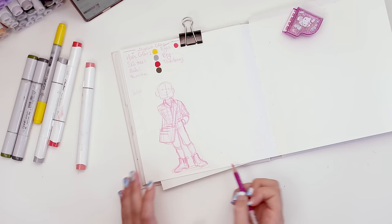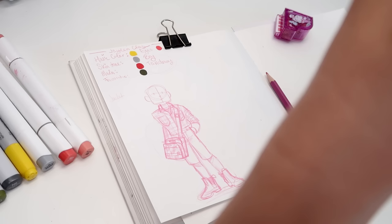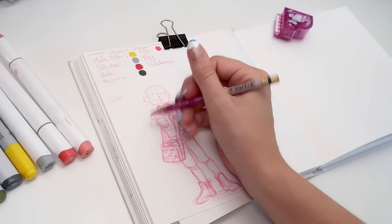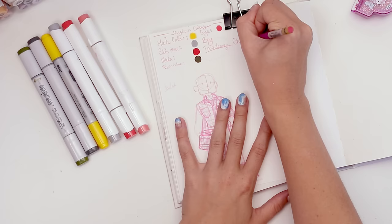There we go. Where do I include the taxidermy? It's not really a hobby you wear out. Oh, I forgot — this is a camo cross body bag. How do you draw camo? Google what a taxidermist looks like. I hate it. That googled the wrong thing — I'm just making the decision. I could give him a new hobby. He's a cheese maker. That's much more attractive to me specifically — I love cheese.